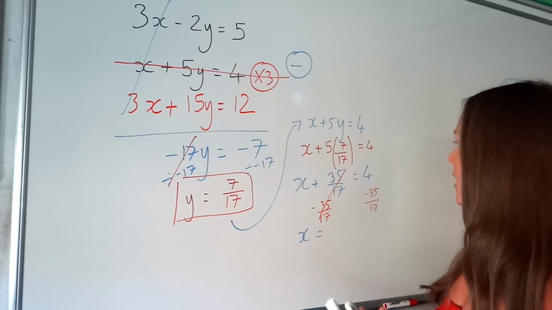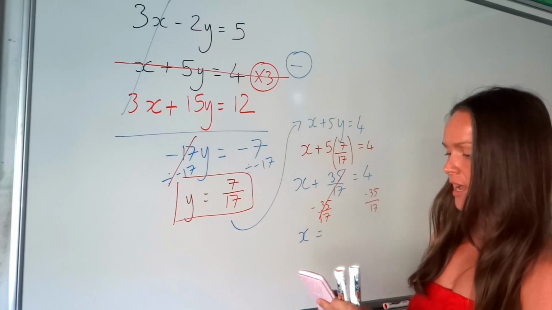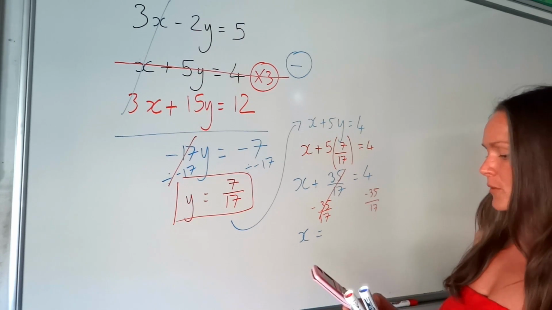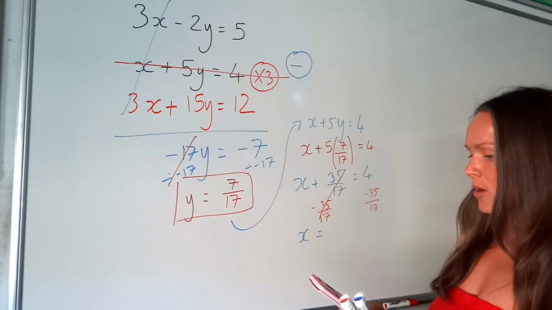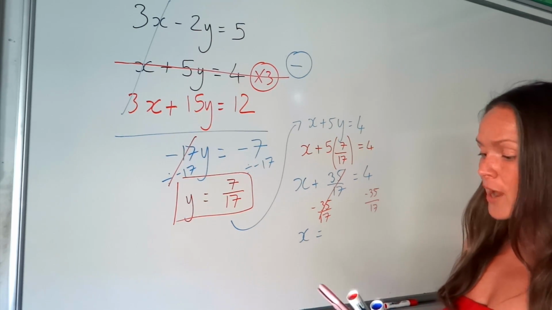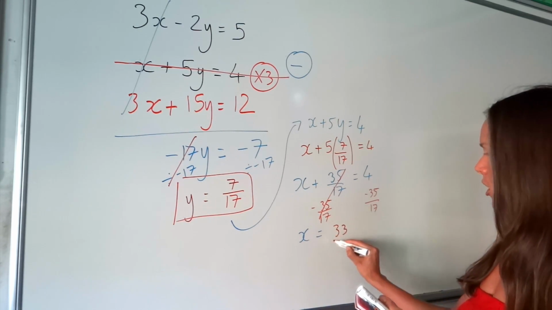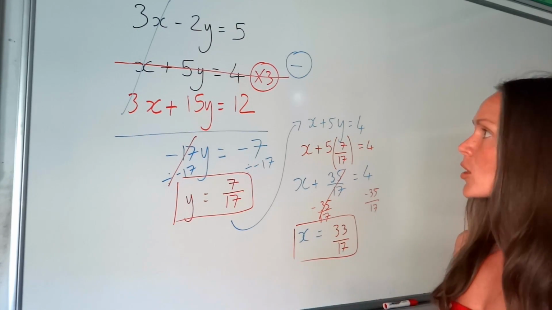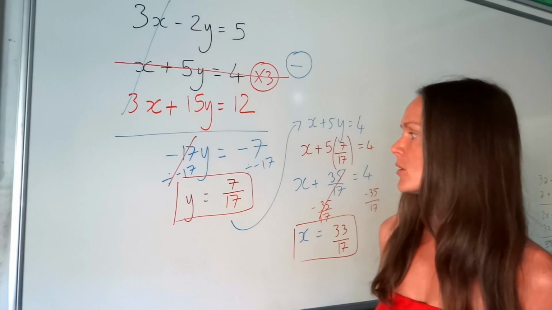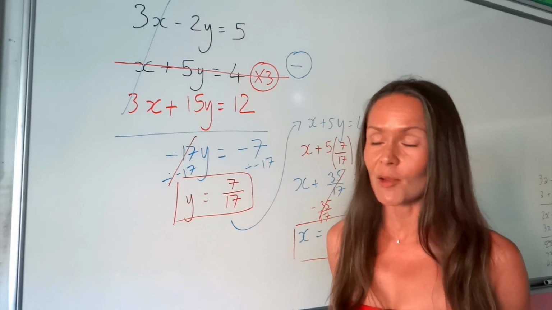And on the right-hand side, I'm just going to cheat a little bit on this one, and put this in the calculator. So you just type in 4 minus that fraction. And the final answer is a fraction again, so I'm just going to leave it as 33 over 17. So there we go. So it's exactly the same method, it's just a bit awkward with those fractions, but all the other steps are the same. Okay, on to the next one.